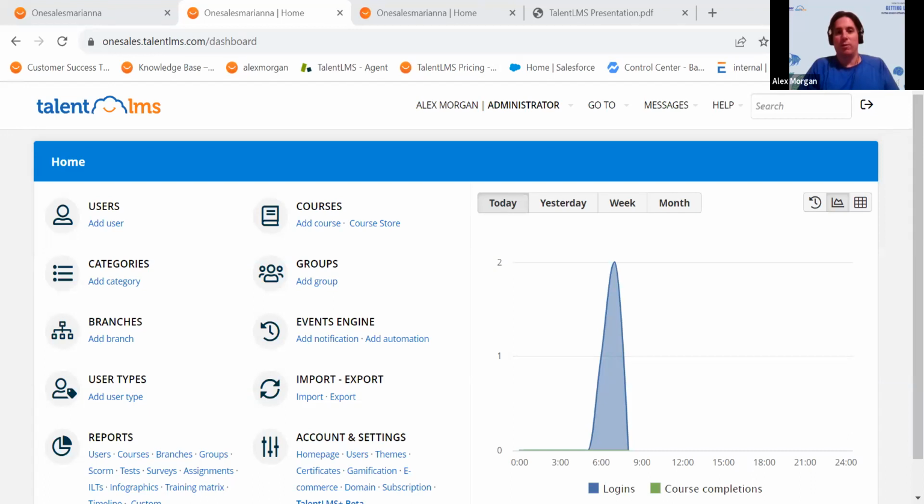Because if we know those two answers, then we can set up specific reports that gather this specific data for us, all in a few clicks of a button. So that was a really good question that someone asked, about which LMS we would really want to choose with our other tools in mind.